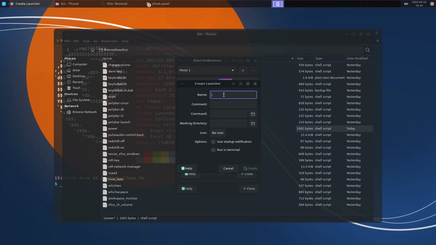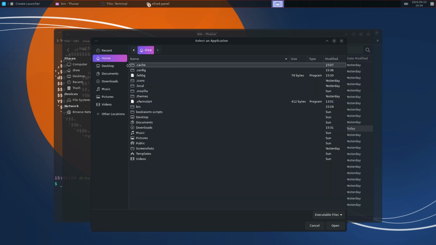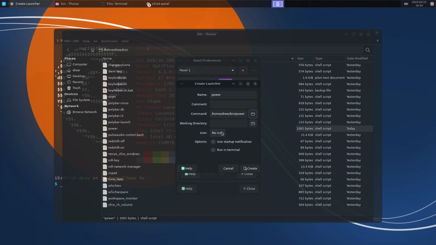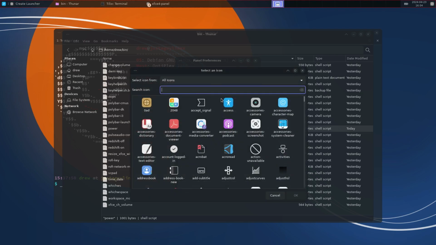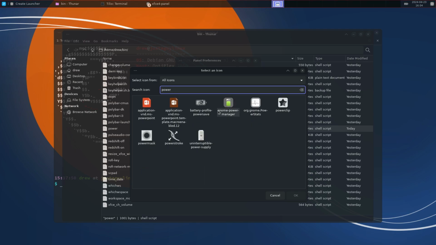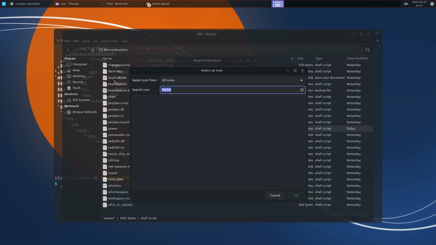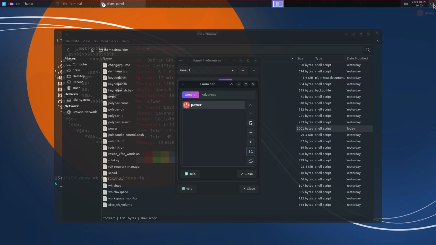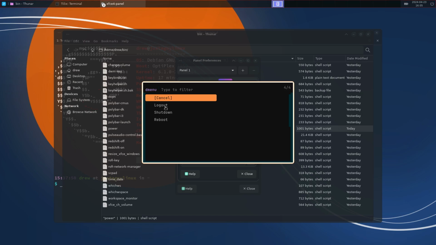Okay, here we go. So power. And then the command is going to be home bin power, and then an icon is going to be, let's say, power. No, how about log out, shut down. Here we go. Let's try that. And create. Okay. So if I click on this, yep, it'll say log out.